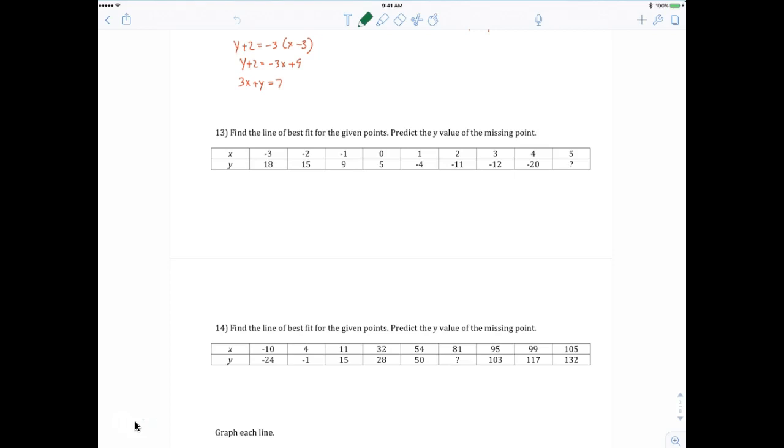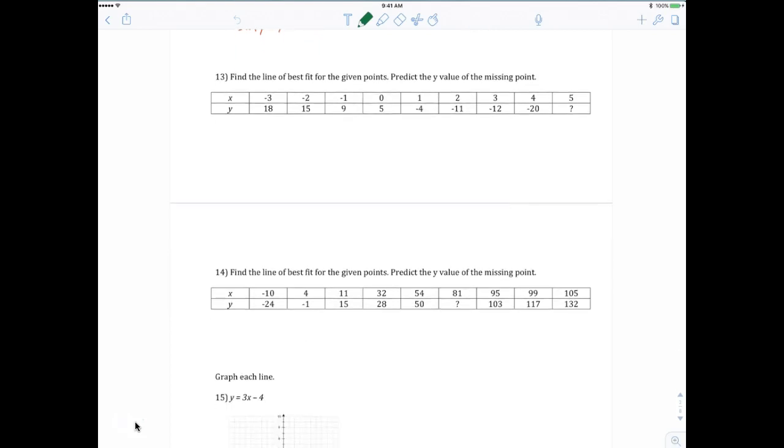Now, we are going to start out with something a little bit more difficult, though. I need your graphing calculator out, because we're going to graph the line of best fit. What I'm going to do now is ask those of you who have a good memory to walk me through the process. As you walk me through it, I'm going to write it down, just in case you forgot.